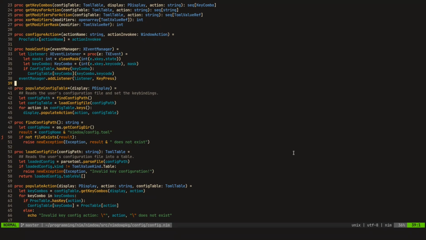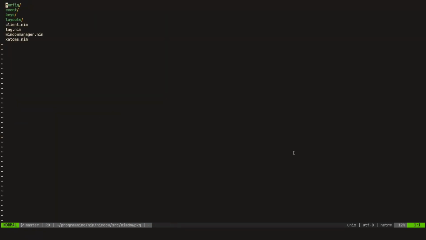And if it can't find that, then it searches for it in your home .config directory. And then if it can't find that, then it's going to fail. So I'm going to have pretty explicit instructions for package management on how to set this up, how it should be installed and all that. So, pretty straightforward, not a whole lot of fancy stuff going on here.